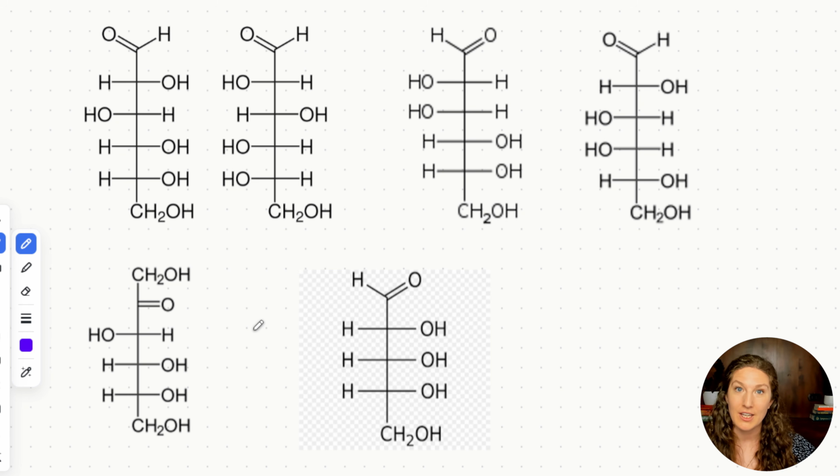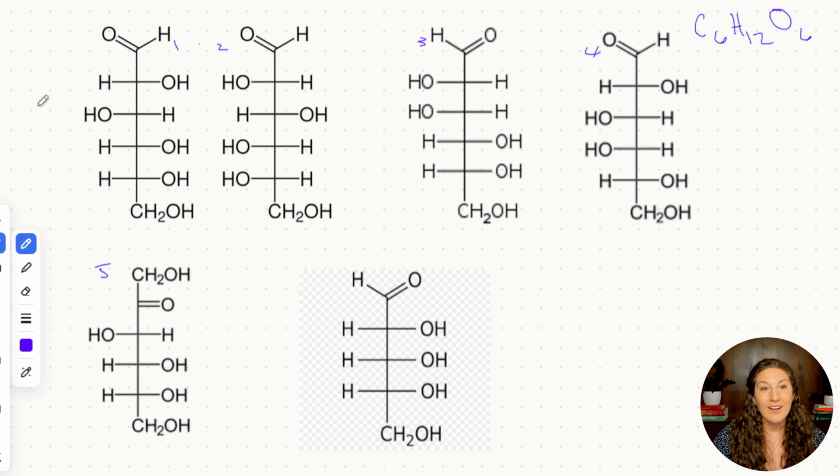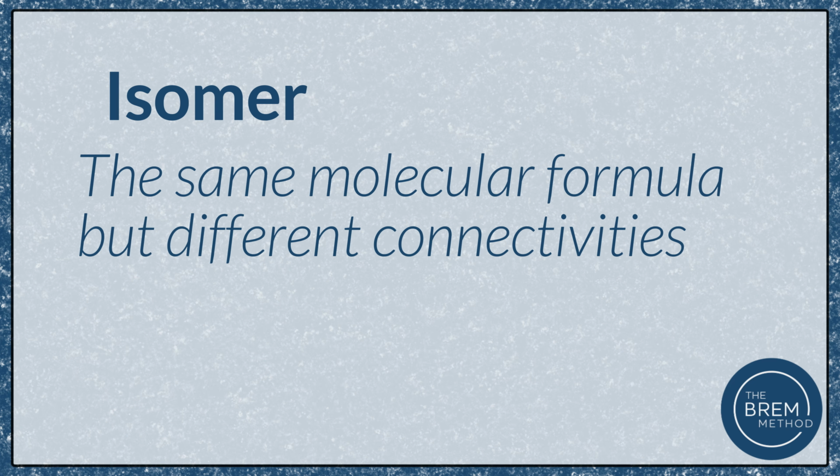All right, so we have here the sugars, the monosaccharides that you're going to need to know for test day. And we're going to start by looking at some common features, then we're going to go through each one. So I want you to look at sugars 1, 2, 3, 4, and 5 here. And what you'll notice is they all have 6 carbons, 12 hydrogens, and 6 oxygens. However, they all have different orientations, different connectivity between their functional groups, which means sugars 1 through 5 are all isomers of each other. So as we go through each sugar, we're also going to identify the isomer form that each of them are to each other. Because remember, if they have the same molecular formula but different connectivity, they are isomers.